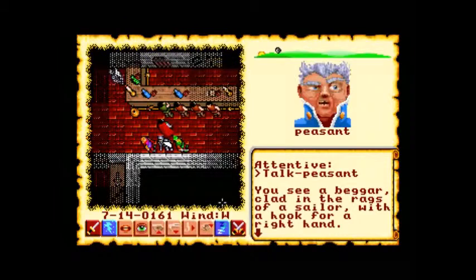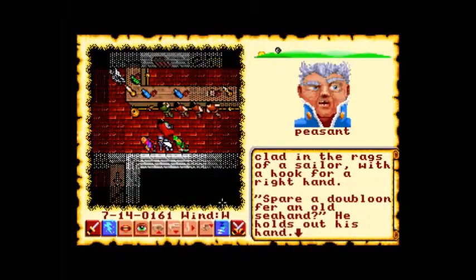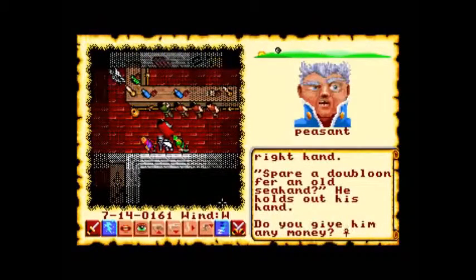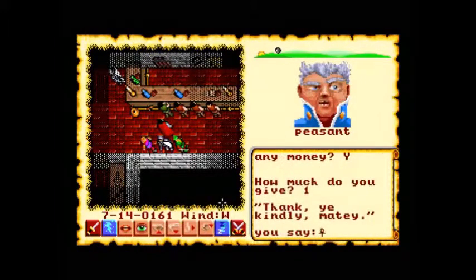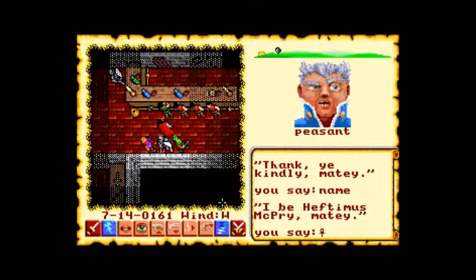You see a beggar clad in the rags of a sailor, with a hook for a right hand. Spare a doubloon for an old sea hand. He holds out his hand. Do you give him any money? Sure, we'll go ahead and give him a gold coin. Thank ye kindly, matey. And what is your name, sir? I be Heftimus McPry, matey.